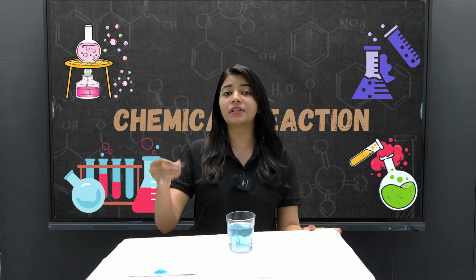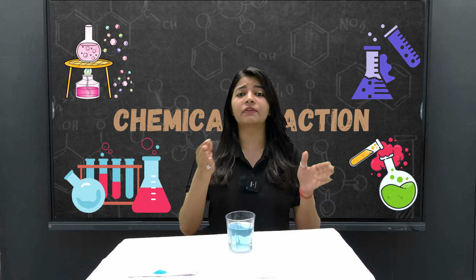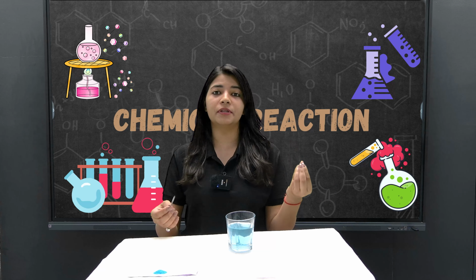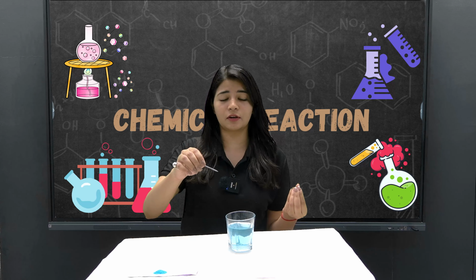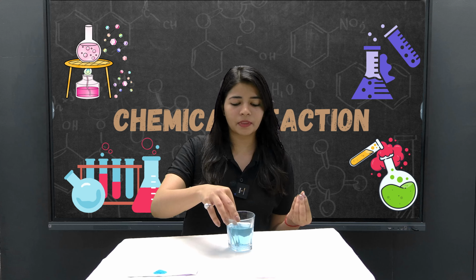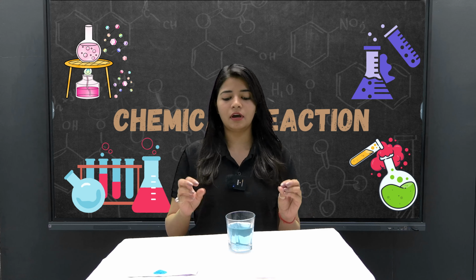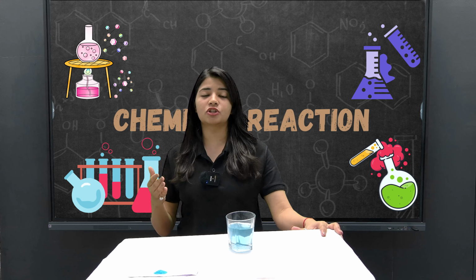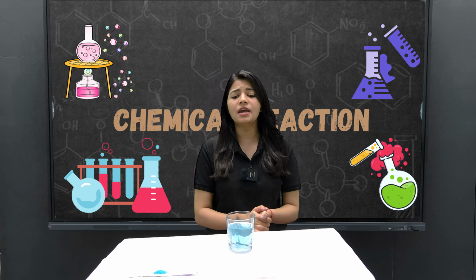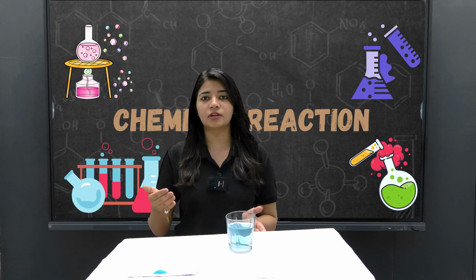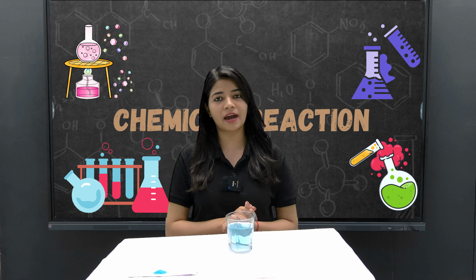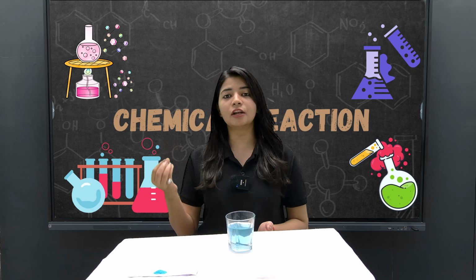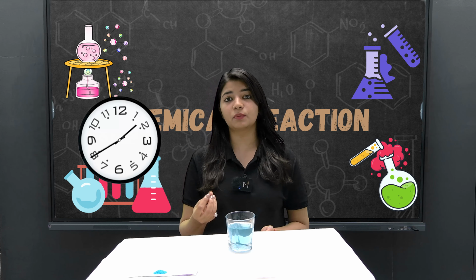So if I dip this iron nail, the reaction between copper sulfate and iron is going to take place, and then we are going to observe what happens when I add iron into this copper sulfate. So, okay, now we keep it for some hours, and then we will notice that there will be a significant color change, which we have already discussed in our theory, that there will be a displacement reaction taking place, as we know that iron is more reactive than copper, and hence it will displace copper from copper sulfate solution and it will form iron sulfate, which is of green color.